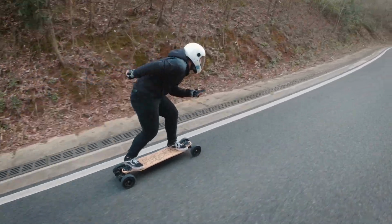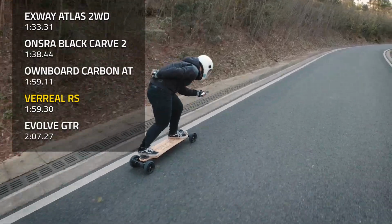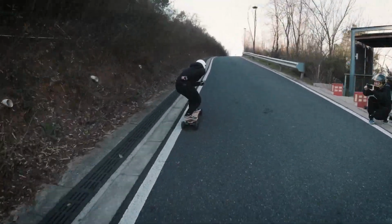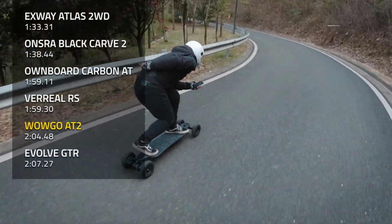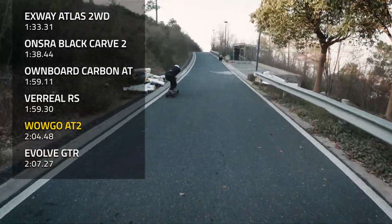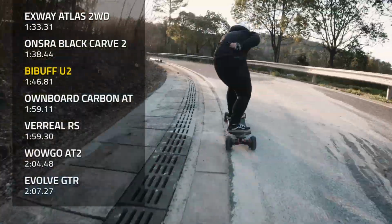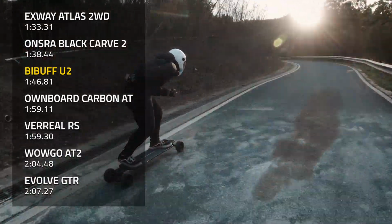The Verreal RS completed the course in 1 minute and 59.3 seconds, about the same as the Ownboard, but the motors were slightly cooler at 23 degrees. This is the new 720 watt-hour model, by the way, not the older one. The WowGo AT2 finished in 2 minutes and 4.48 seconds, with motors at 21 degrees Celsius. And finally, the Bibuff U2 finished in 1 minute and 46.81 seconds, placing it third behind the Exway and Onsra. The motor temperatures were 30 and 32 degrees.